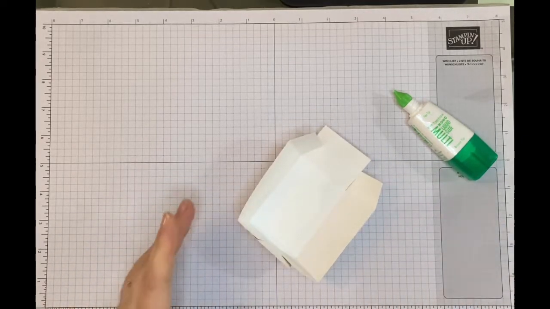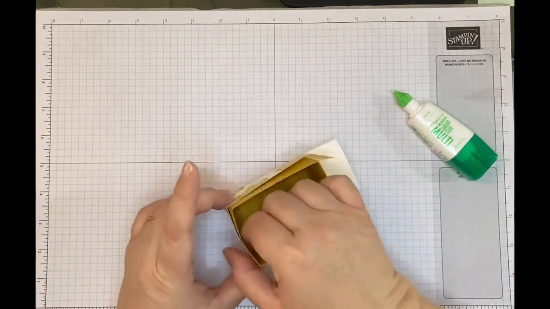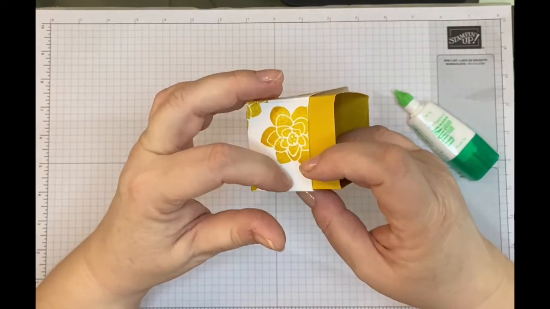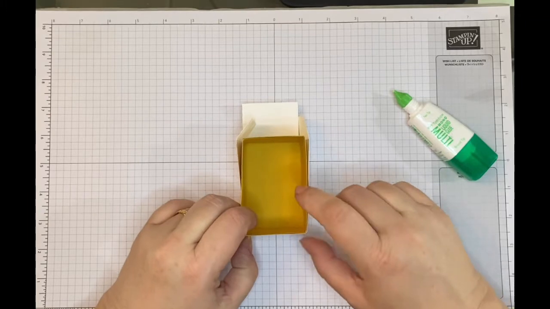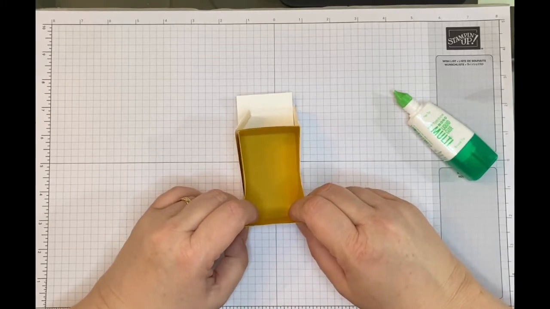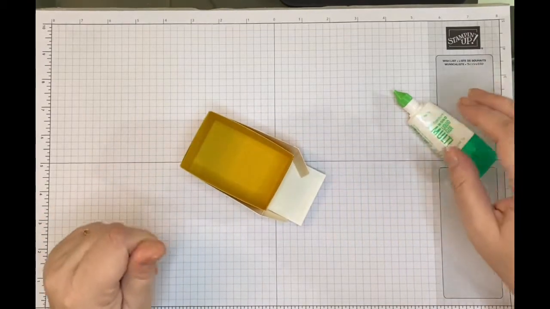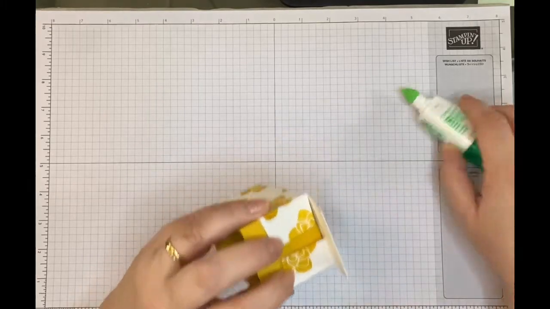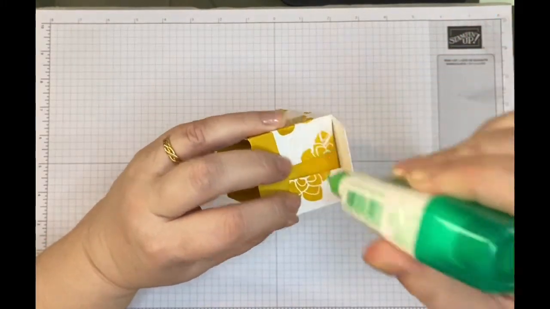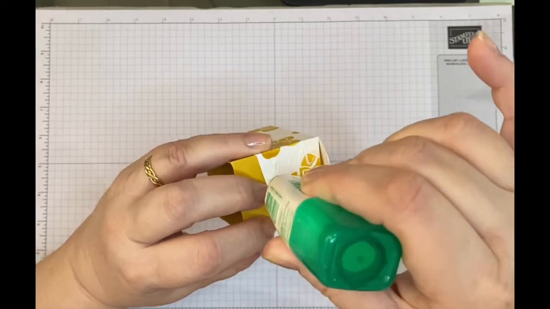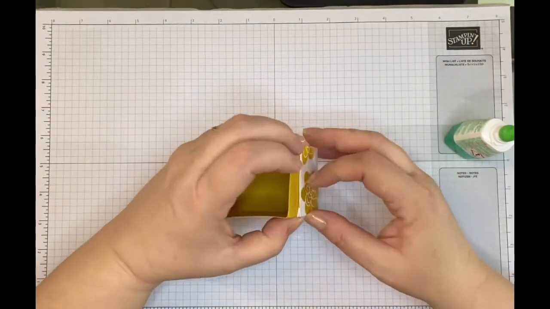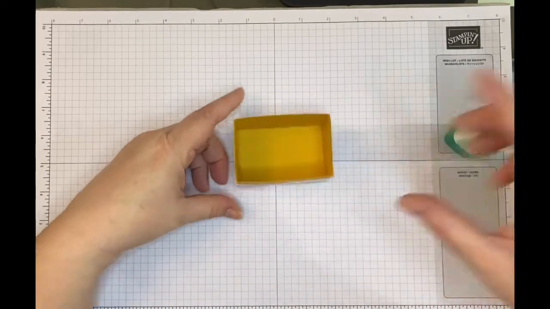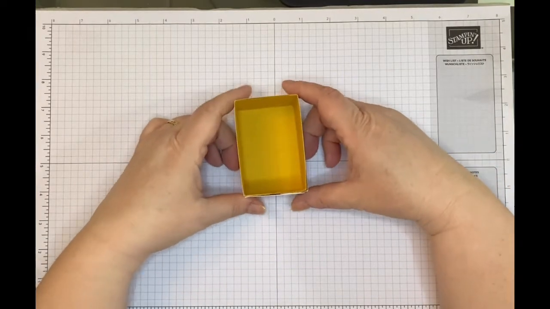And I will start to glue this in place, and then I'll get my box out and just do it around my box like that. I will hold it in place around my box so I know that it fits, and I'm just going to hold that in place for a little while and allow that to pick up and dry. Then I'll do the same on this end. I'll pop a little bit of glue on both of these ends just here, and then I'll bring this up and pop that into place as well, just allow that a little bit of time to dry, holding it in place.